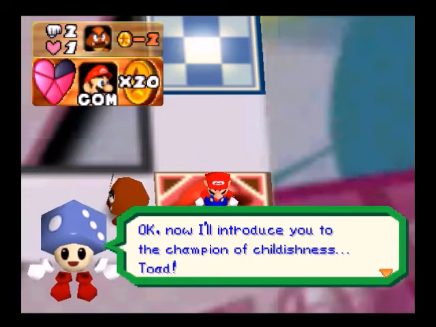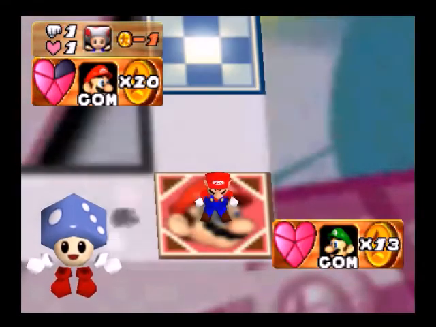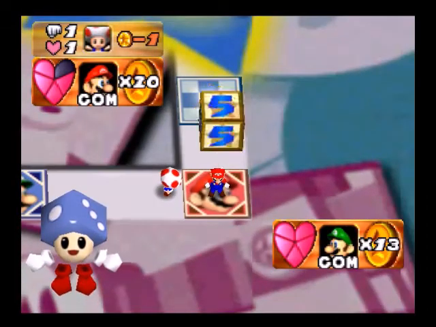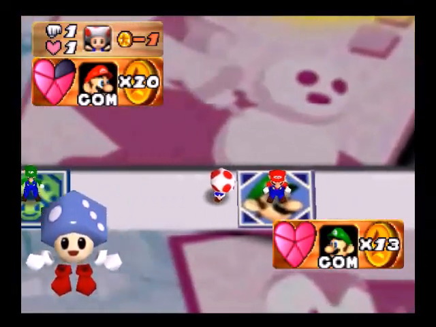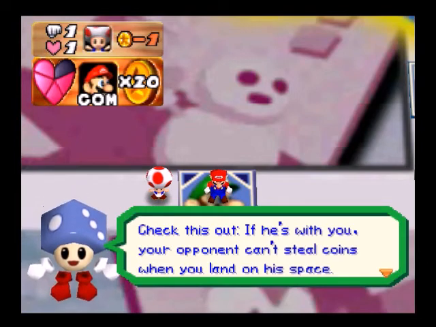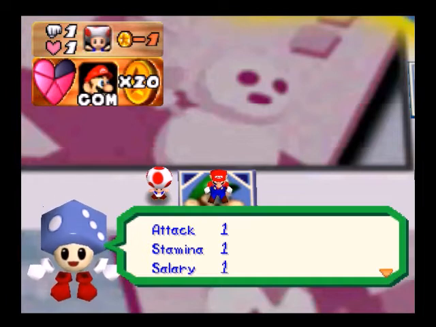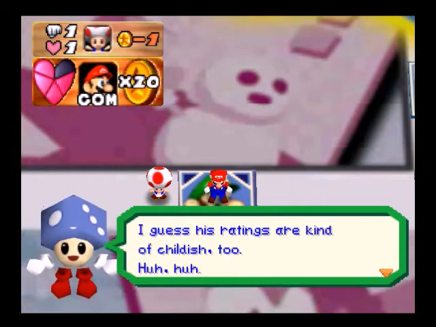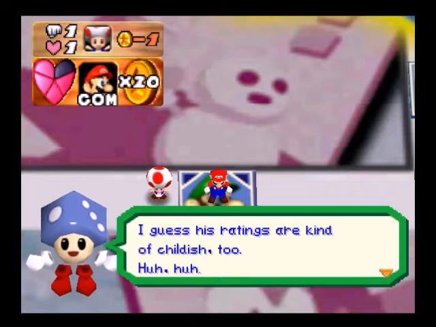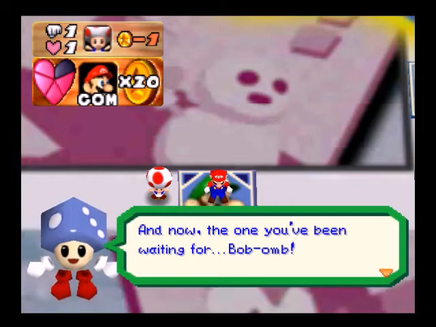Okay, I'll introduce you now to the champion of childishness, Toad. Yay, Toad! Check this out. If he's with you, your opponent can't steal coins when you land on his space. Toad's ratings are Attack 1, Stamina 1, Salary 1. I guess his ratings are kind of childish, too. And now, the one you've been waiting for, Bob-omb.